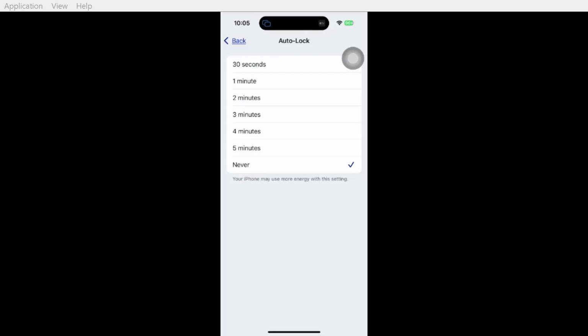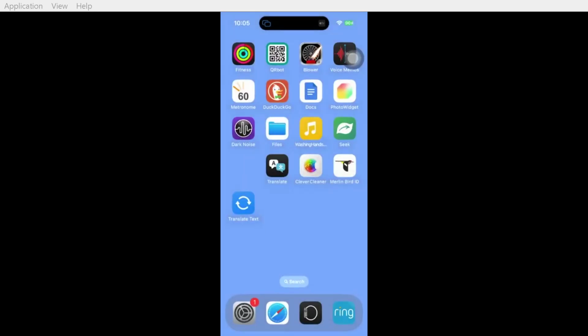If you tap that, the disadvantage of doing that is that your phone screen won't go to sleep on you unless you press the power button. So if you're working with your phone and you had it set on never and you put it in your purse or pocket, the screen's still on and your battery will get depleted pretty quickly. That makes sense to everybody? Yes, no, maybe? Yes. All right.